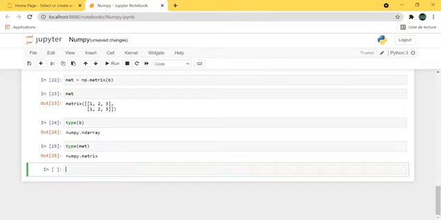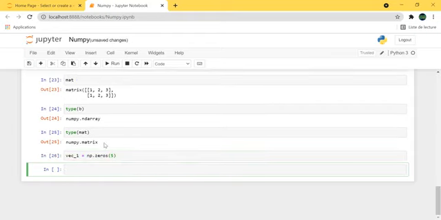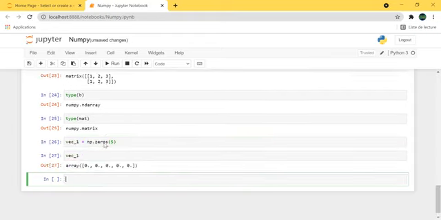Now if you want to create a vector of zeros, we can write, for example, vec1 equals np.zeros, and we give it, for example, 5 elements. So vec1 is an array of 5 elements, a vector of 5 zeros.